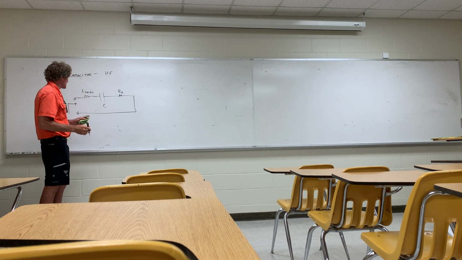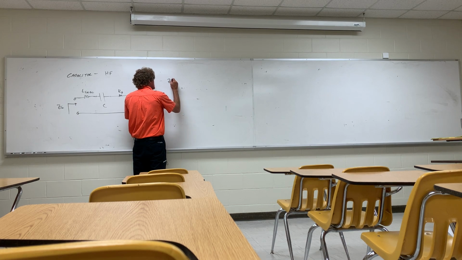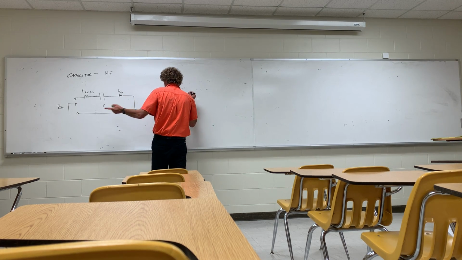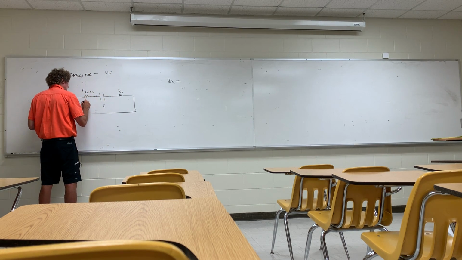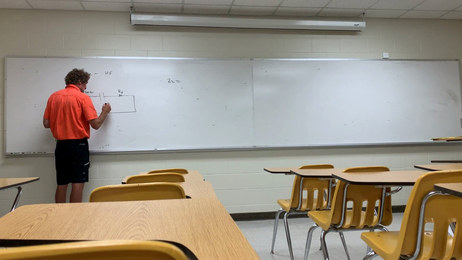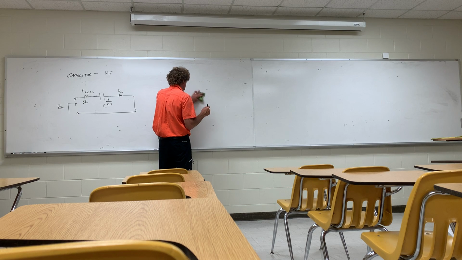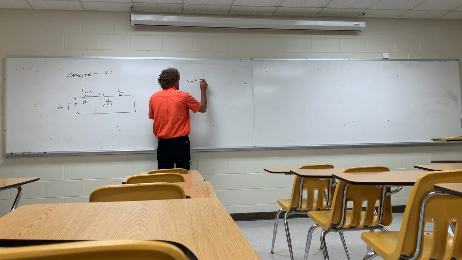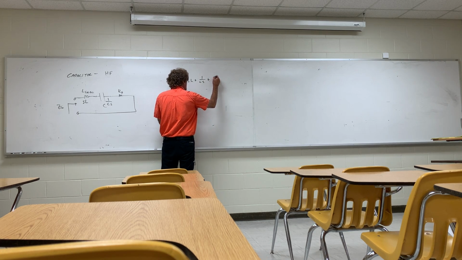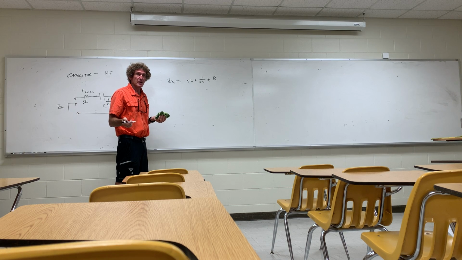So when you look at this, the impedance of this, Zn, well, those are in series, and you know the impedance of an inductor is just S times L. The impedance of a capacitor is 1 over CS, and the impedance of a resistor is just resistance. So now you have SL plus 1 over CS plus R. They're all in series, right?